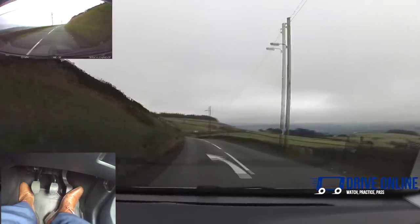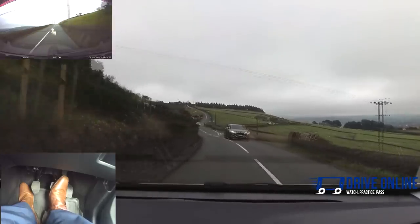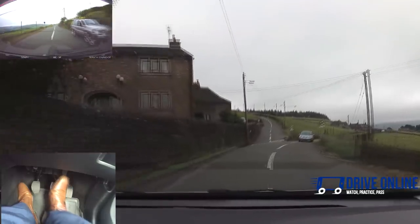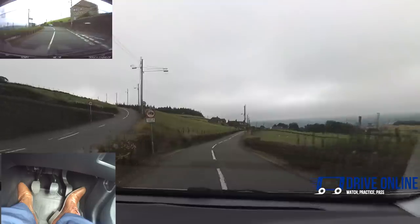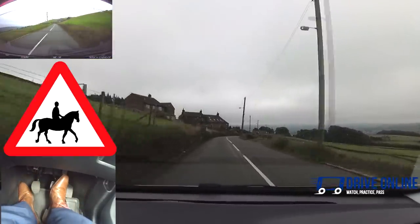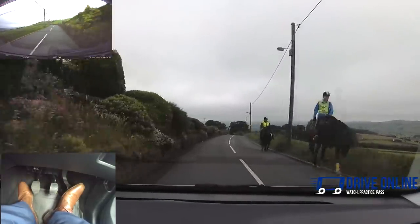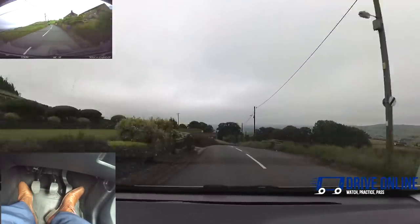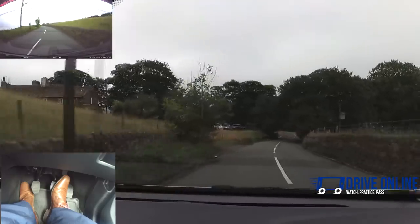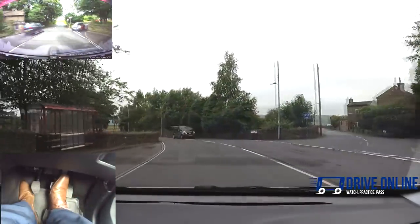Still checking the mirrors, the road has narrowed on both sides. Getting a slightly better view but it's still a little bit awkward — if a car comes on the wrong side of the road it's going to get tight. There's someone parked up — checking the mirrors before passing, there is a car coming towards me; I can get back in before they get there. Now we see a reminder that it's still 60, so we're going to increase speed a little and go back into fourth. Then I see riders on horseback, so I'm going to check the mirror and slow down in third between 20 and 30 — there's a reason not to do 60.